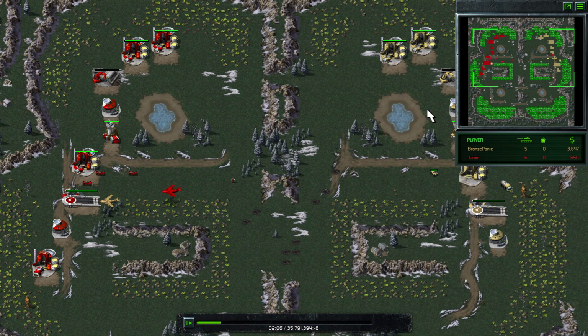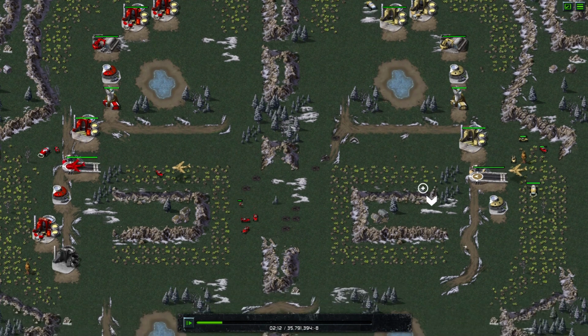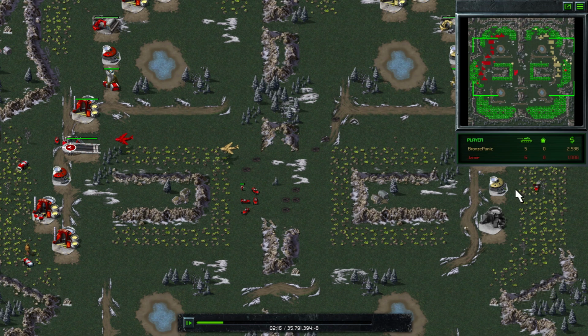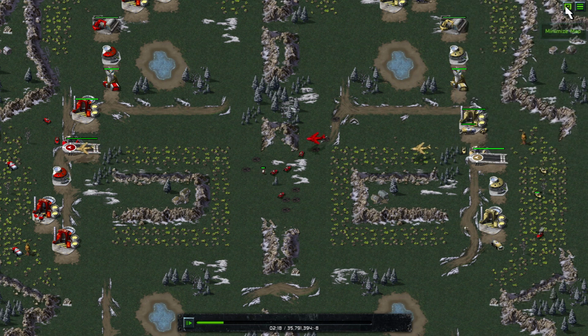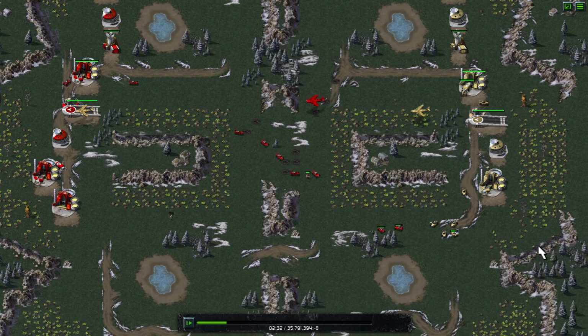Whereas Jamie has already got multiple buggies out, and they've got another refinery and all that. They're doing quite a lot better, honestly. Yes, they do. Double refinery ahead now. There is yours. Okay, sure. That hurts. It really does. I mean, being a factory behind, a full factory behind, more than that even, is a little bit of a problem.